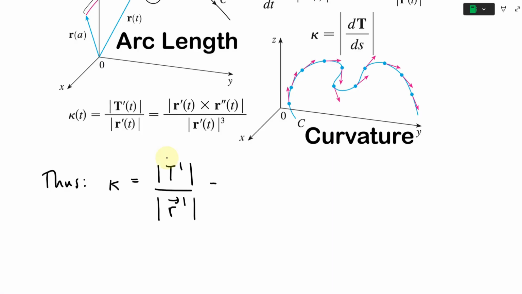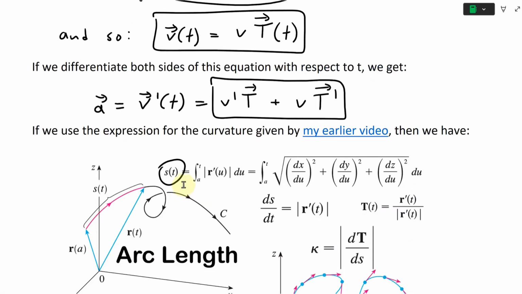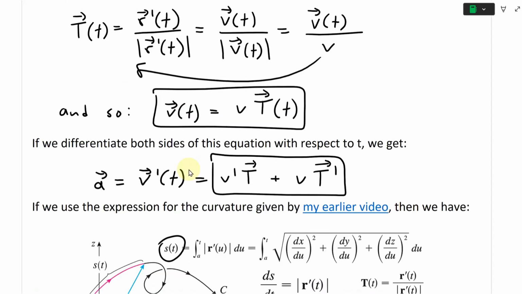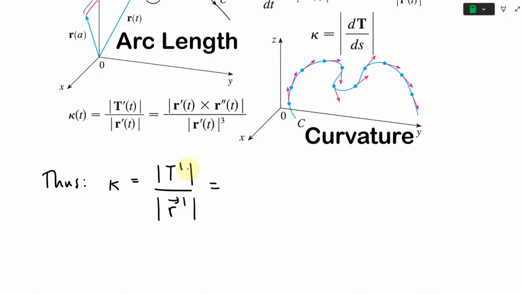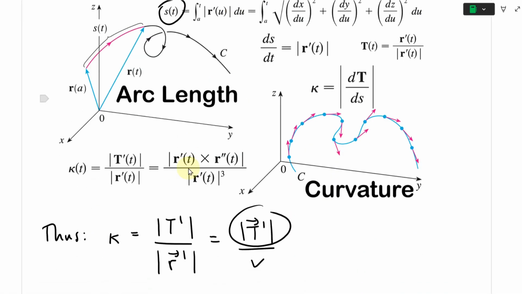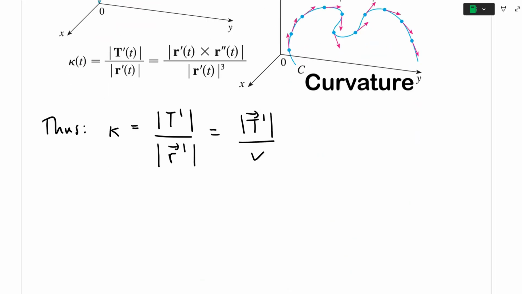And now this equals, well, what do we have here? This right here is just this part here. This just equals the magnitude of velocity. In other words, that's just the speed, so that just equals v. So this equals the magnitude of the derivative of the unit tangent vector divided by the speed. And again, that's what we have. So then we move this over to the other side. Actually, that's the magnitude. This is just normal, but then we'll use the other normal vector setup.